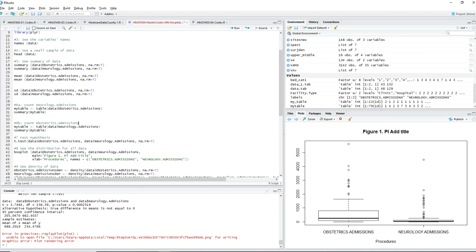Again, here at the title it's going to be comparing admissions between, I'm going to go with the short names, obstetric and neurology.